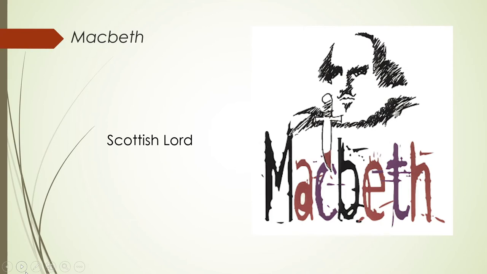Our first excerpt is from Macbeth, which is considered a tragedy. The title character and protagonist was a Scottish lord who encountered three witches in a wood. They prophesied that Macbeth would be Thane of Cawdor — a man who held land, usually appointed by the king — and then king of Scotland. Soon after, Macbeth is named Thane of Cawdor. With his wife whispering in his ear, he begins to think the prophecy is true. When King Duncan, Macbeth's cousin and king of Scotland, comes to stay with Macbeth, Macbeth overcomes his qualms and stabs Duncan in his sleep.